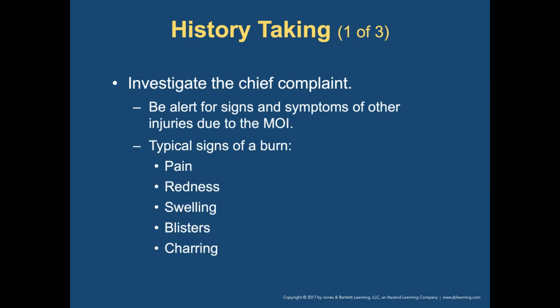Soon to be coming, you will have a module that you must do on your own. I'll post it and you'll have to take a test on it. It's strictly on documentation. Then, later in the class, everyone will be responsible for providing a PCR, patient care report, prior to being out there on your own or starting rides. I will give you your patient info, and you will write me a report and send it to me. I'm going to have fun reading those.